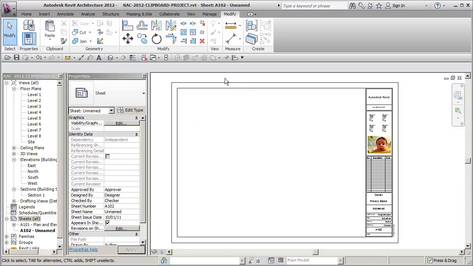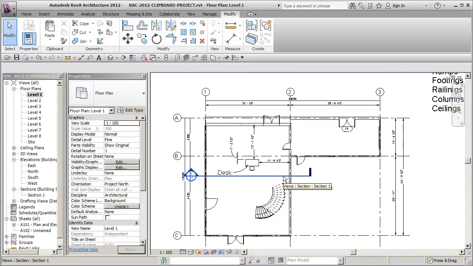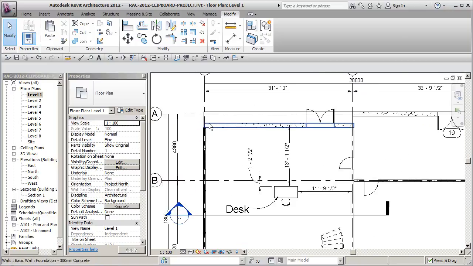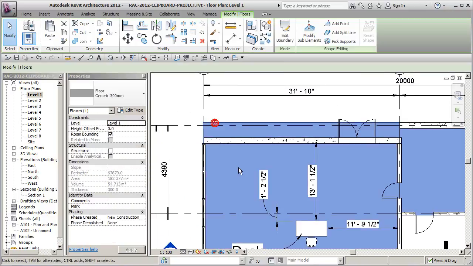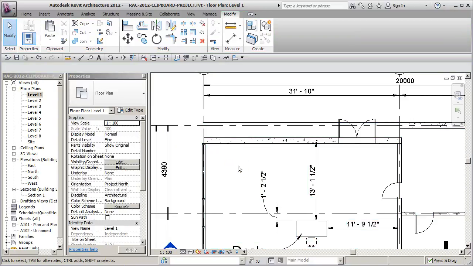And our next paste align tool is our paste to same place, which you might say, well, why on earth would you do that? And there's a couple of reasons. With definitely using design options and work sets, we have videos on both of these topics, extensive videos. That's one of the times when you would basically want to make a copy of something like a floor and paste it to exactly the same place.